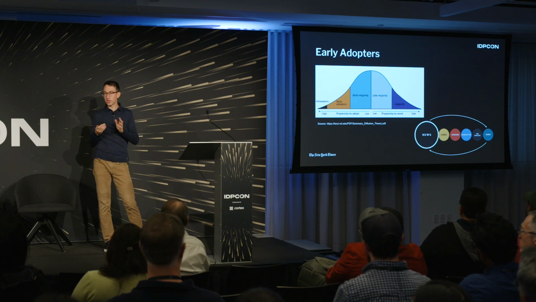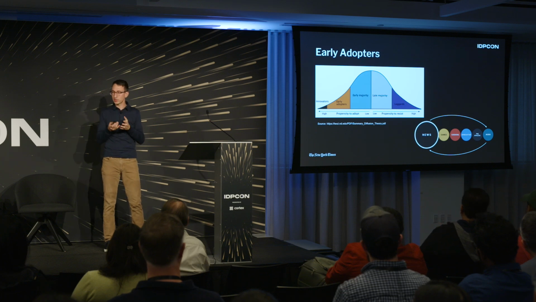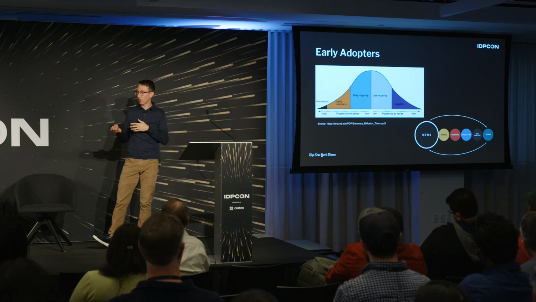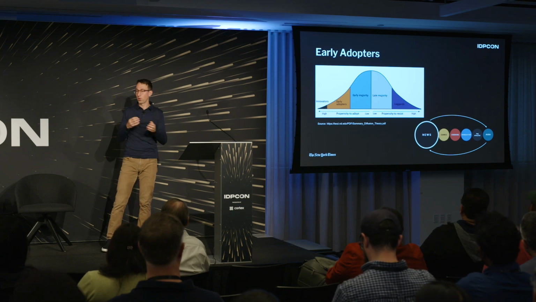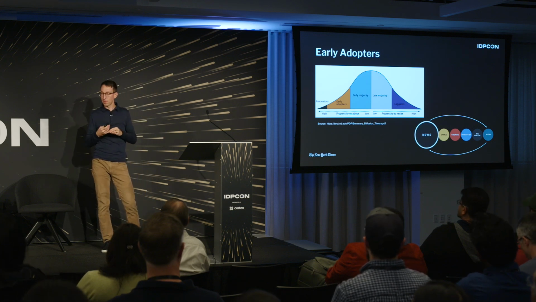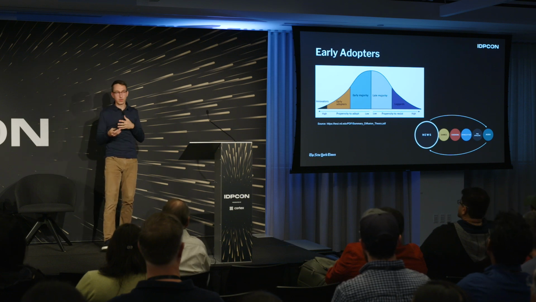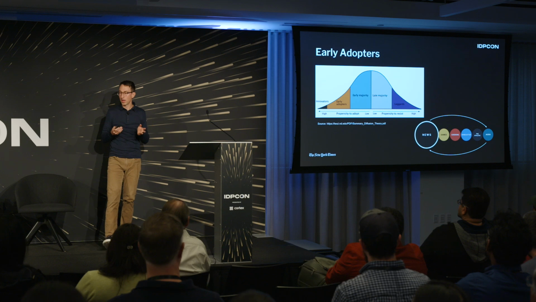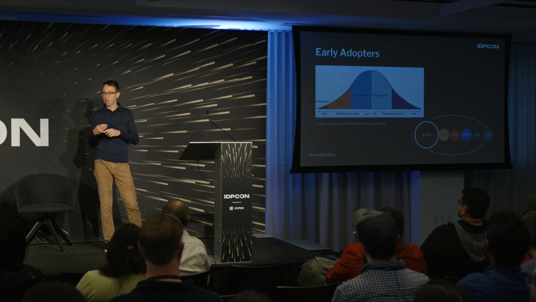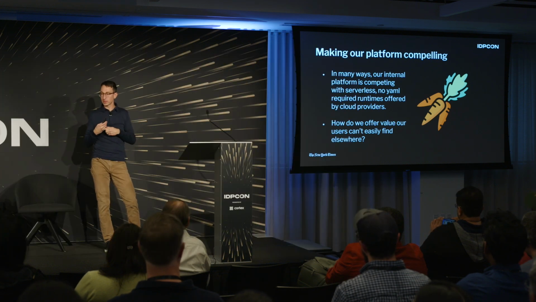So the graph on the left represents the diffusion of innovation theory. This really explains how over time an idea or a product gains momentum and spreads through a specific population. So as a product team, the goal is to figure out where in the organization are the innovators, where are the early adopters who'll be more willing to engage in this early phase. And you really need to find a few teams to be these early adopters who are excited about what a developer platform can look like, and how it can help deliver their goals. So the idea here was to make our platform compelling. So find enthusiastic customers.